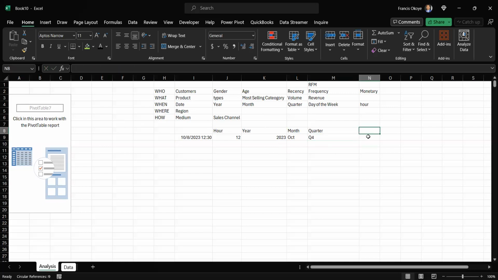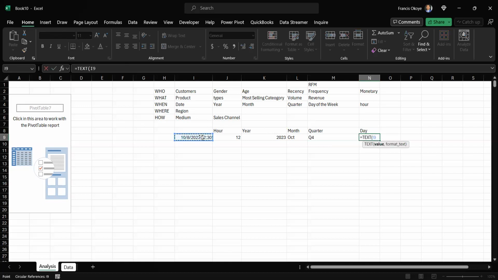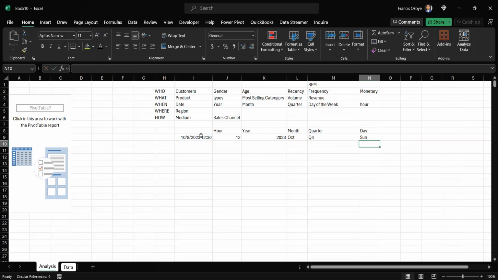What about day of the week? What about the day? This will be text. I'll select that, comma, now TGT. Can you see that now? So you see, even the hour is data for us. So that's why even when you keep data now, start thinking of how you can be keeping the time for the data.